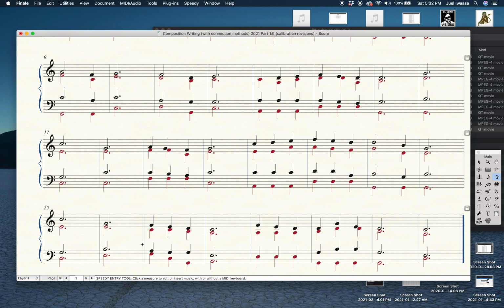I think the only thing that I'd consider doing differently here is looking ahead and seeing if there's a need to rechange this so that we can fiddle with the registers and things here. For instance, I think maybe we'd like to bring these guys up to the D and then down to the A right there. So we would like to have these guys be on the C right there. Okay. Altos, instead of being, yeah, that works. It's parallel thirds. Don't think that's a problem, right?